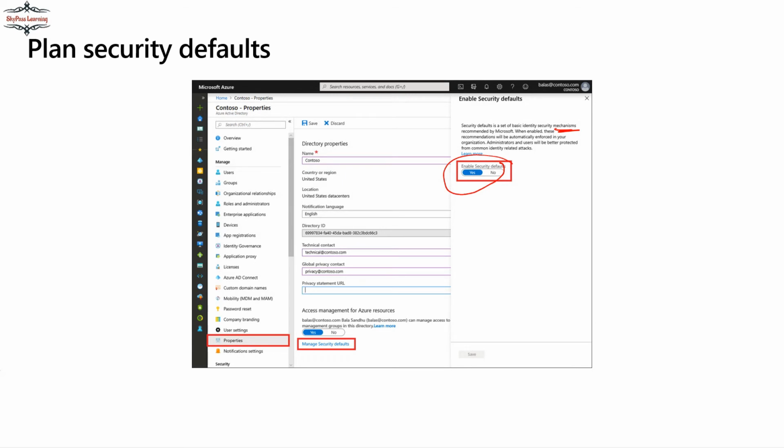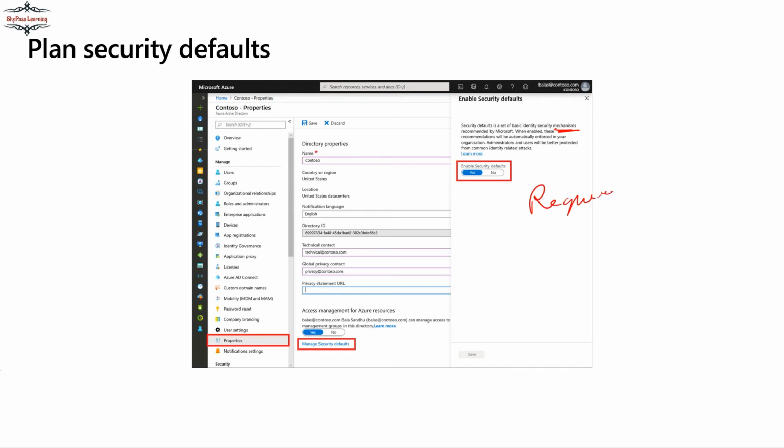Okay, so we can say that on behalf of your organization, Microsoft is basically handling the various security configurations to keep it safe and secure. So what exactly happens once you enable the security defaults?